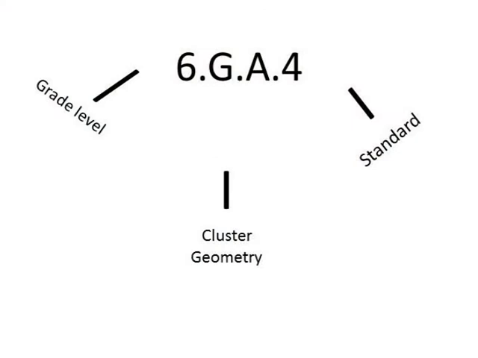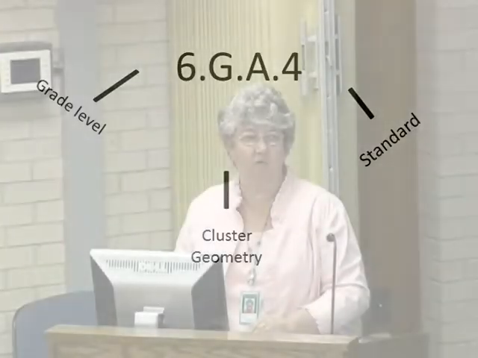For example, on this particular slide, the first number stands for the grade level. The first letter stands for the domain. And finally, the last number stands for the standard. So in this particular case, we have 6.G.A.4: grade level 6, the domain is geometry, and the standard is number 4.